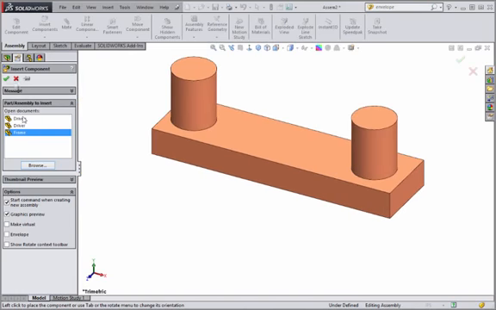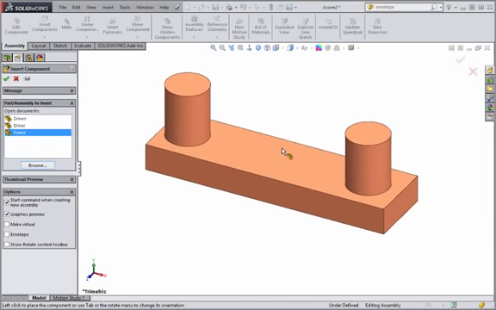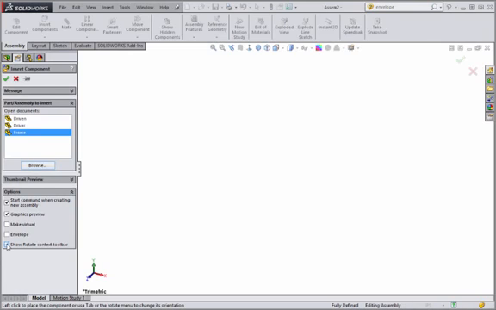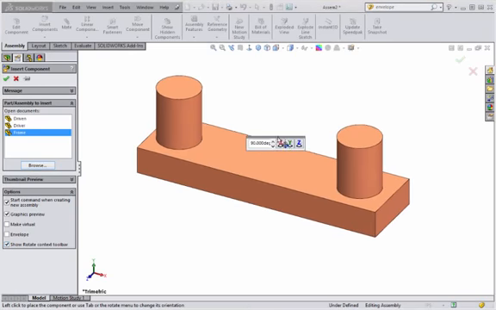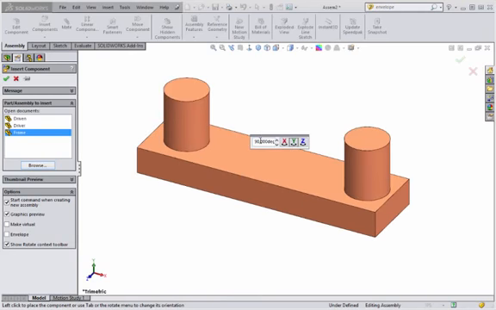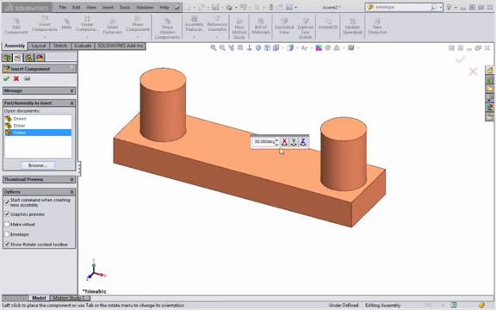I can also rotate the component as I insert it, both by right-clicking and selecting one of the 90-degree rotation options from the Context menu, or by checking Show Rotate Context toolbar in the Property Manager. The toolbar can be placed anywhere on my screen, allowing me to easily rotate the component preview about all three axes, and at any increment I choose.